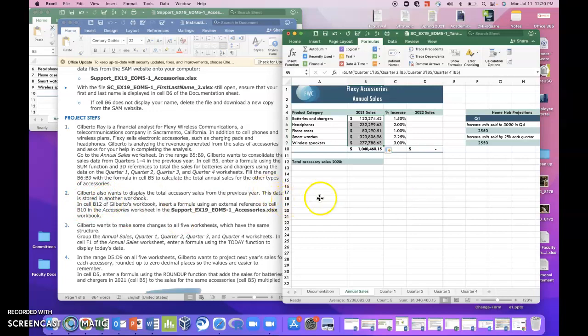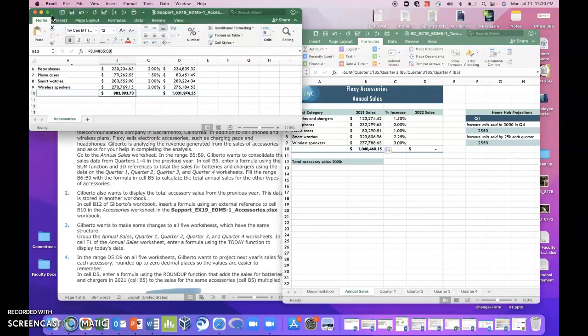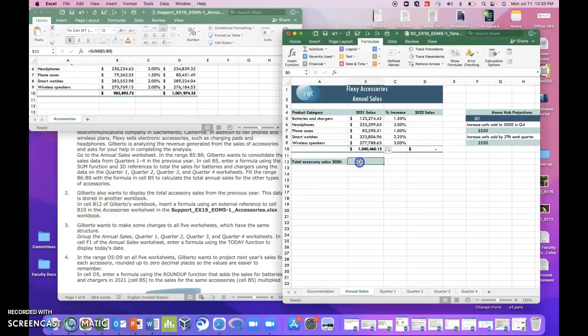What we're doing now is we're actually referencing an entirely different file, an entirely different workbook. So you need to have both of these open. When you downloaded the project materials from Cengage, you should have downloaded this Excel file, the instructions file, and then a support file that looks like this. You need to have them both open in order for this to work. So in step 2, it says I'm working in cell B12. So I am clicking on cell B12 in here, and I want to get this number, B10, from the support values to show up here.